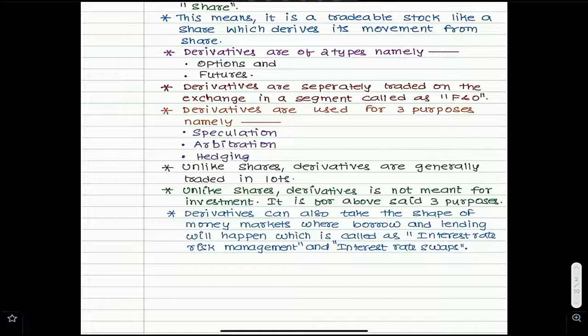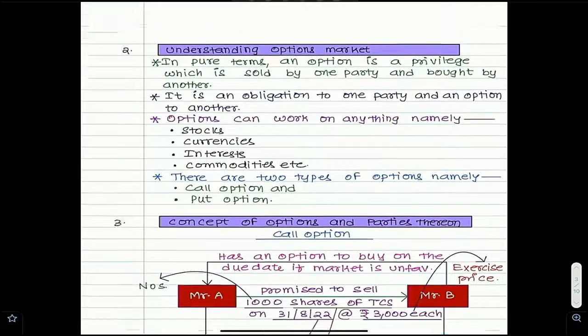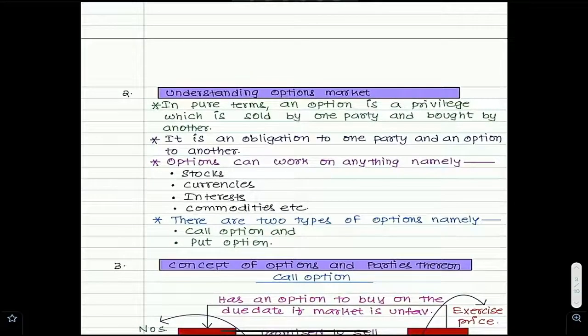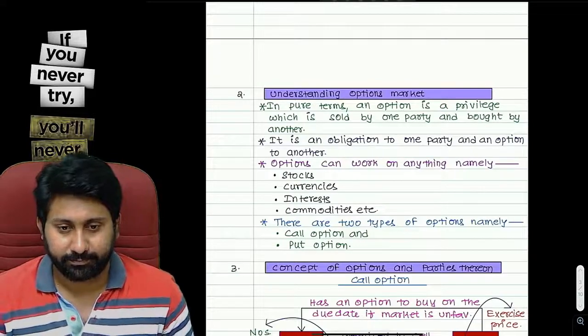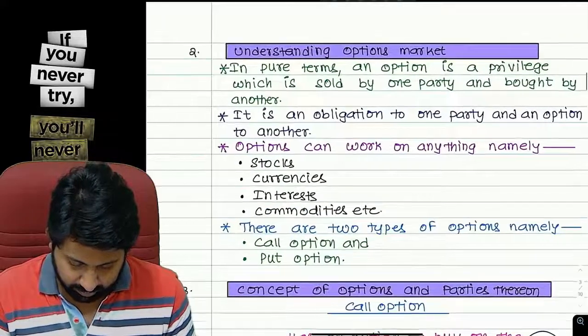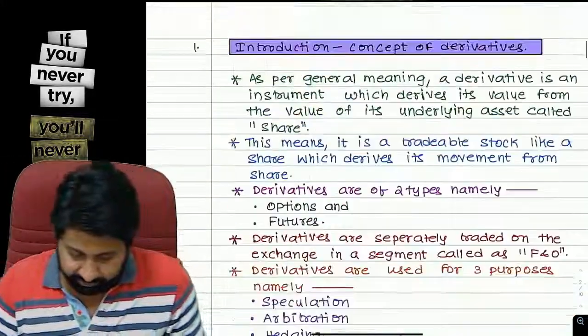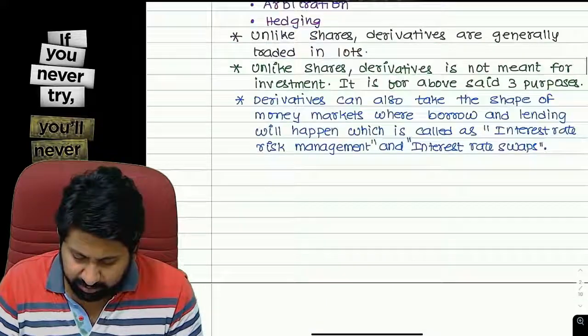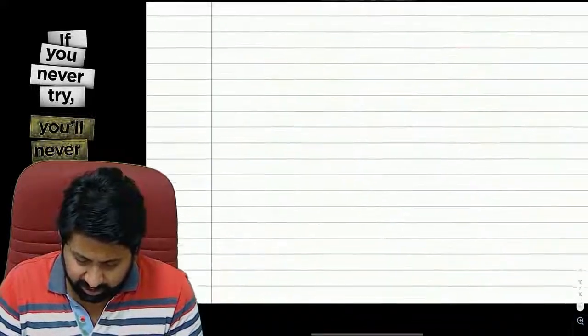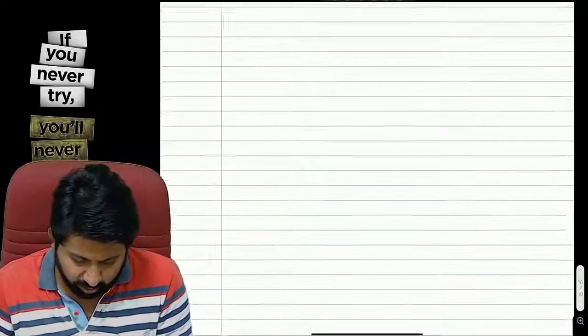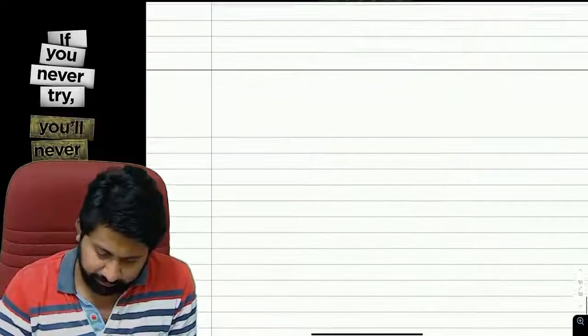So hope you completed writing. So the next part. See here, understanding the options market. First point, number 1. As I already introduced you to the basic concept of options, I will make it much clearer through one or two examples. See here.